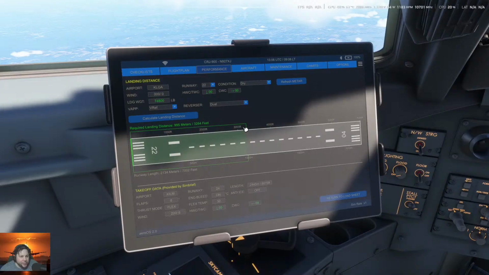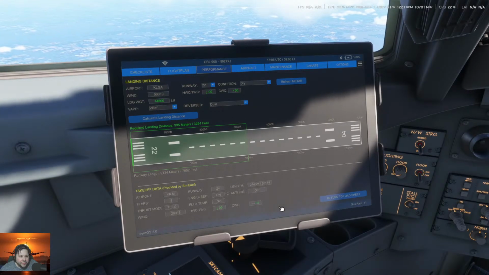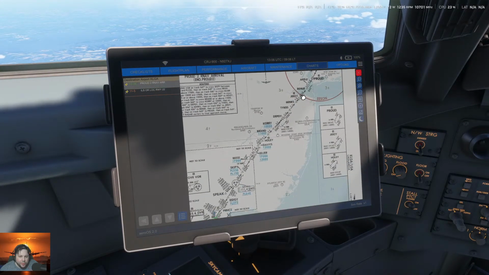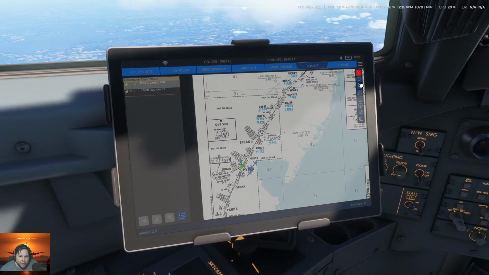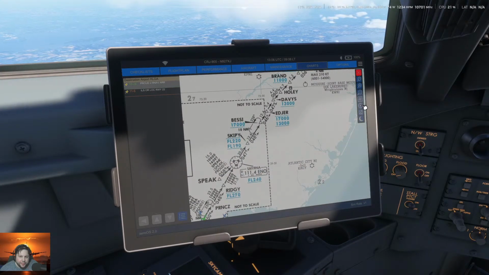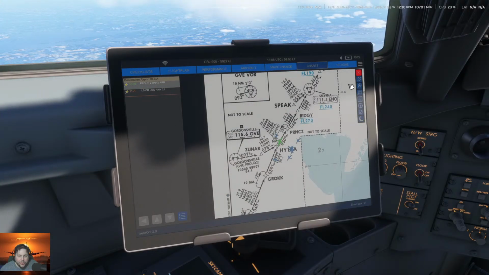Calculating landing distance, that's pretty cool. Forget if it shows our airplane on the actual. Yeah, here we go. That's cool. It does show our airplane. And it's got a pretty good regular map too.